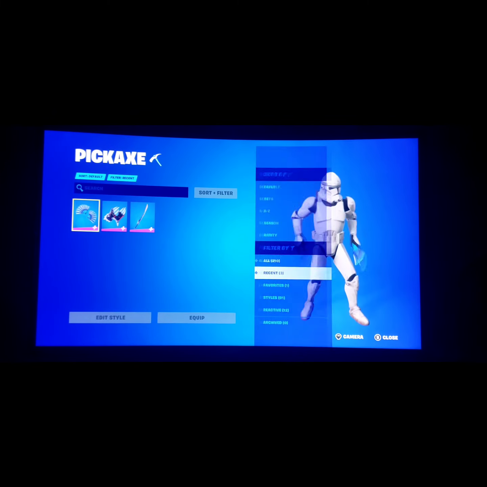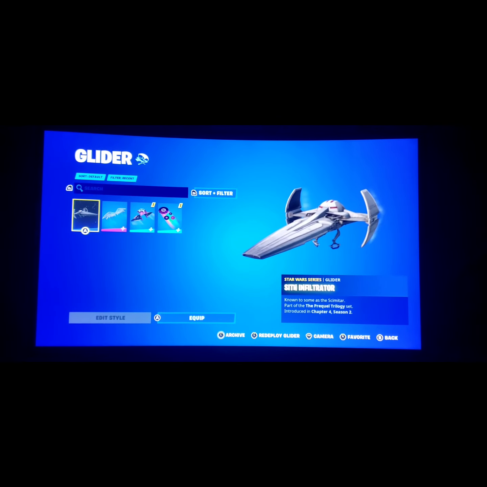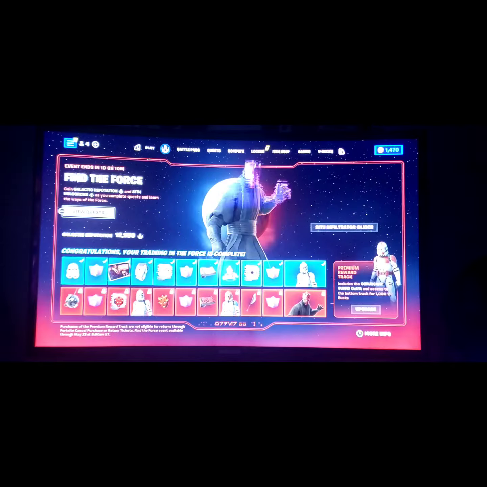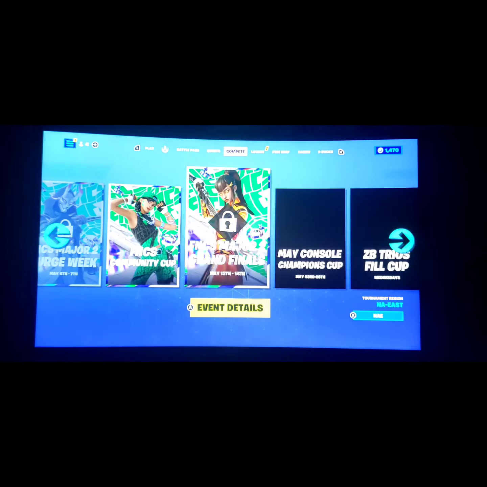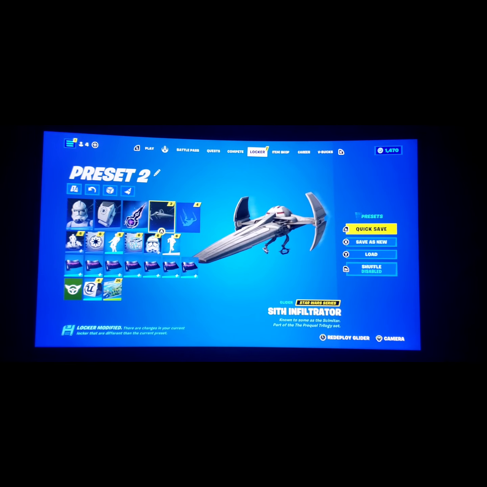Now, does he have a pickaxe? He doesn't. I don't think he does have a glider. We might as well showcase this since it's in the free pass. It does come with his set, but you get this by doing some challenges, which you can see unlocks. You have to unlock specific stuff to get the Sith Infiltrator glider, which we'll showcase in game just because why not? I've unlocked it, so might as well show it off.